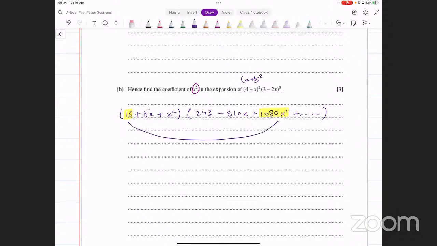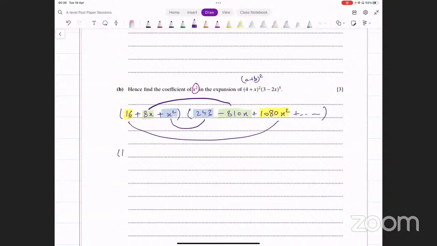8x को किससे मल्टीप्लाई करेंगे? इसको हम माइनस 810x से मल्टीप्लाई करेंगे. x को x से, फिर हमारे पास x स्क्वायर आएगा. और ये जो x स्क्वायर है इसको कांस्टेंट से मल्टीप्लाई करेंगे. ये 3 मल्टीप्लिकेशन हमें क्या देंगी? ये हमें x स्क्वायर वाली टर्म्स देंगी. बाकी हमें पूरा इवैल्यूएट करने की जरूरत नहीं है. हम सिर्फ ये 3 मल्टीप्लिकेशन कर लेंगे. We don't need to evaluate the whole thing.